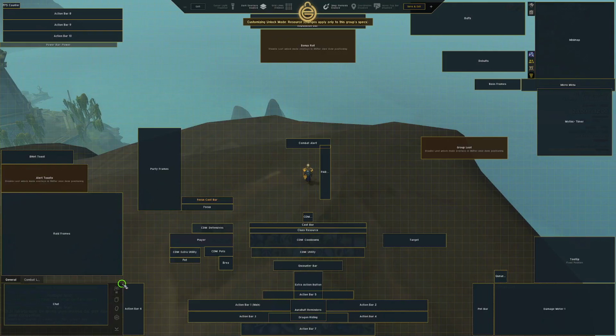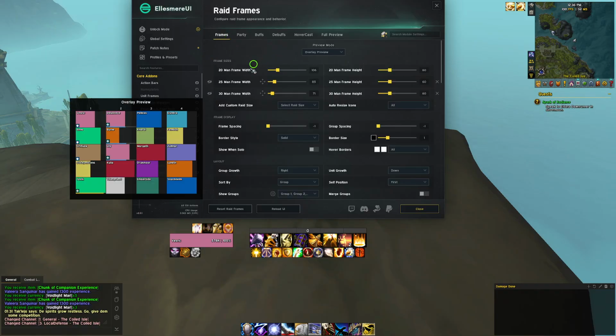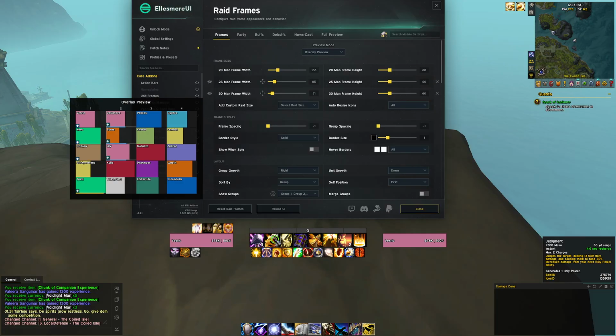Raid frames, it's built to line up with the chat box on 20 man for mythic rating. 25 and 30 man will too, but it shrinks the width of the actual frames. So if you want to adjust that, you just click this icon, go to element options and frames, and you can adjust the sizes right here. Anything past 30 man is going to extend out just a little bit, but it shouldn't touch this. The player and target frames are static, so with my UI, they no longer move with the primary bar row.